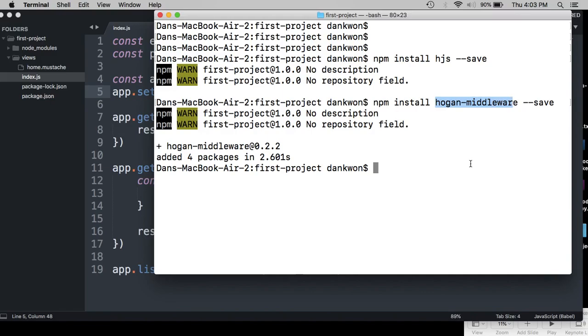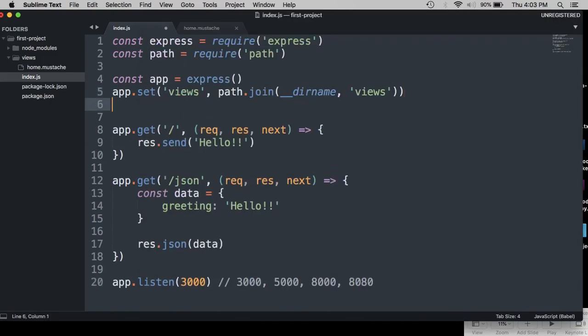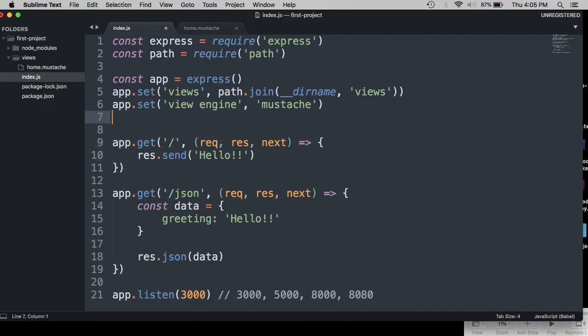So now what we want to do is connect the templating engine by setting the view engine of the application. So we go back to app and then set, and now we're setting the view engine, which is really the templating engine. Same difference. And then what we want to do is specify the mustache templating engine. And then last but not least, we have to specify the Hogan middleware, which enables the mustache templating engine to be properly used. So that's going to be right here.